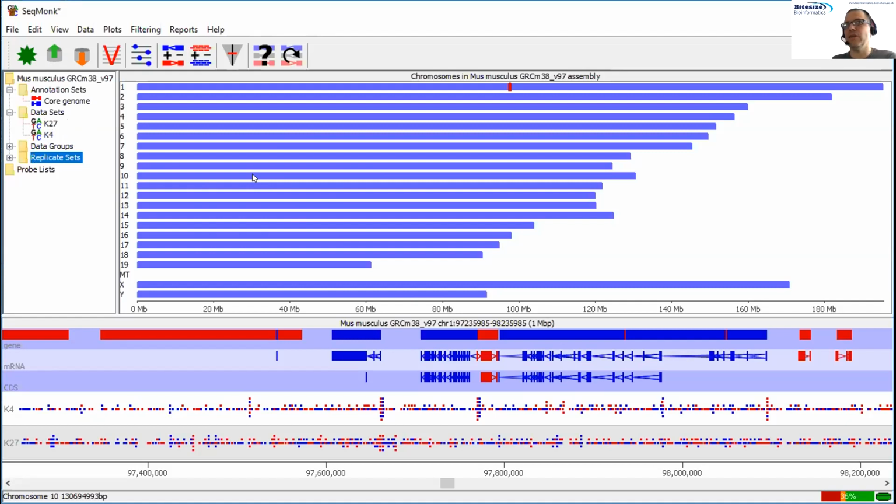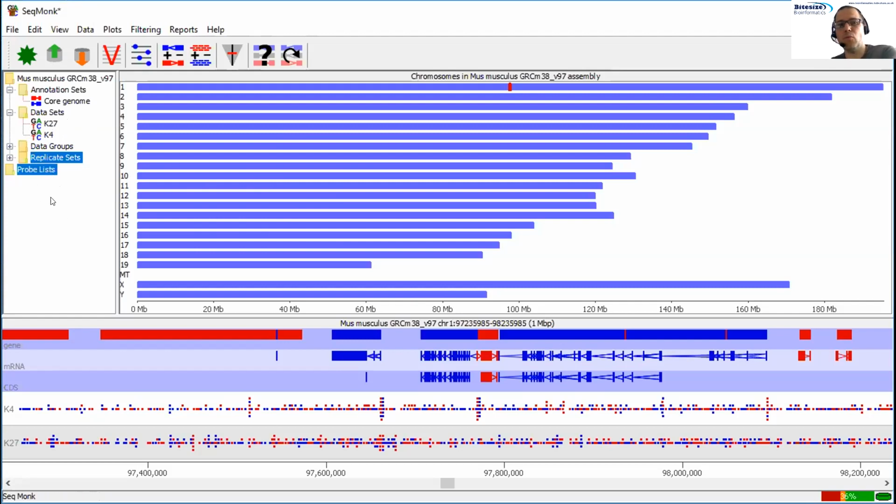So in a replicate set, you would make a replicate set for each of your conditions, so like a wild type set and a knockout set, something like that, or a male and a female. And then you would add the data sets to the appropriate replicate set so that it would then know how to handle the replicates and what the structure of your analysis was. And we'll see those a little later.